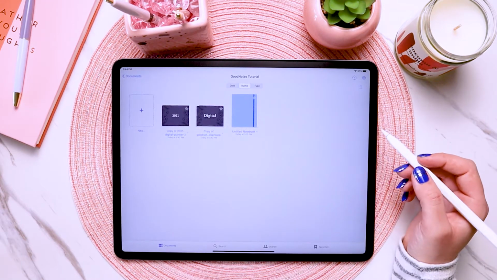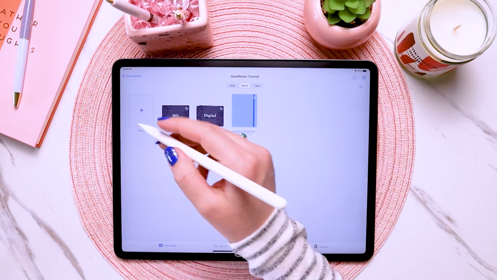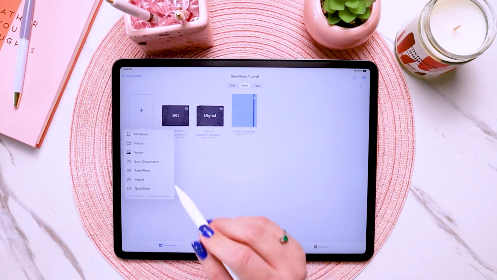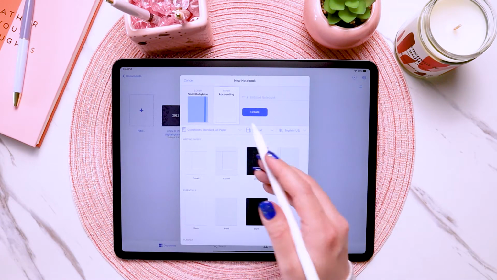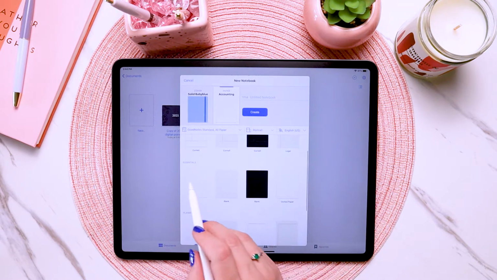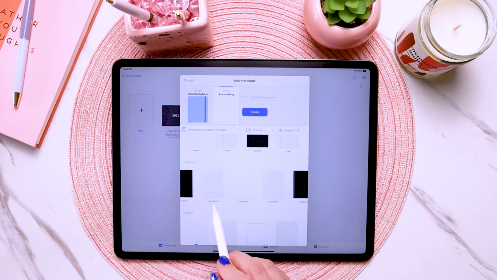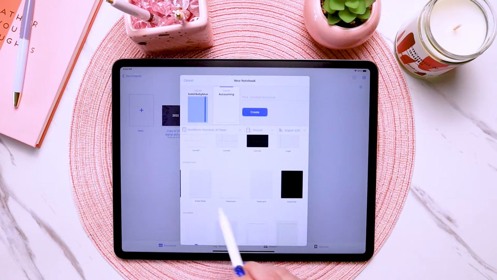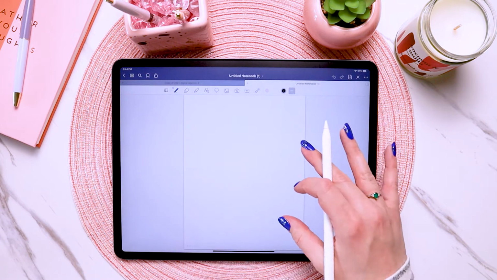And lastly, there's a really cool feature in GoodNotes that you can use called flashcards, where if you create a notebook, so let's do that really quick. Let's do a notebook, and you're going to want to create a flashcards notebook. So it's under the essentials templates. So if we scroll to the end, there's these flashcard templates. So let's just choose this one and say create. So this is going to be our flashcards file.